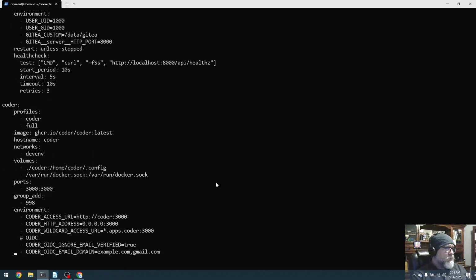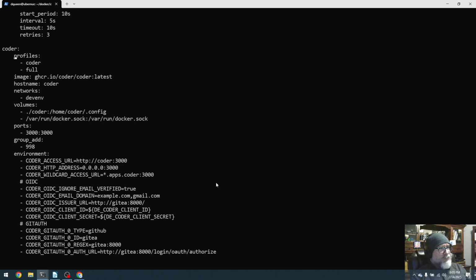So this is what I was talking about before. I use profiles for all the other services. That way I can toggle them on or off individually. You could do individual ones. You could set up something like a core installation, a medium installation, and a full installation, whatever you want. I have here a profile that I'm going to give it individually if I want to toggle this one on by itself. Again, Git will always launch because it's one of my most core components. And then I have a profile called full, which will just launch the entire environment.